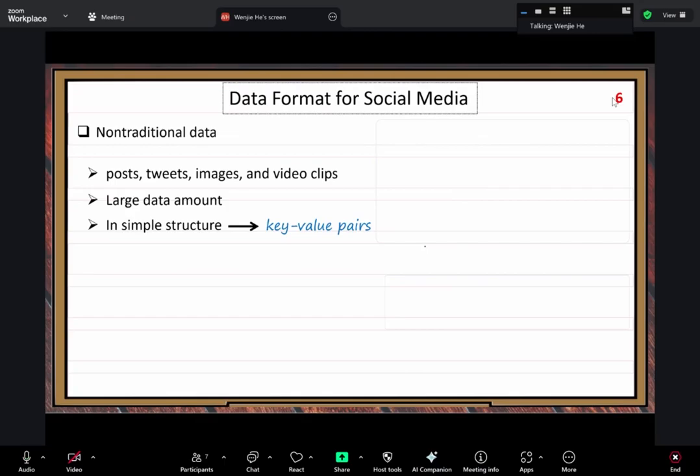And you want a very fast search. That's the main requirement for social media data. For our traditional data, business data, you don't have that feature. Later I will talk about the traditional way. Traditional data, you also need to do the search, right? Yeah, you need to do a lot of search.